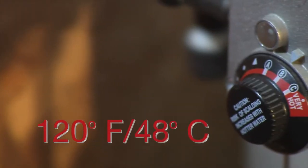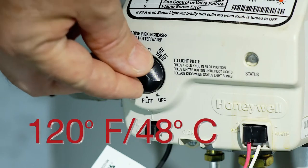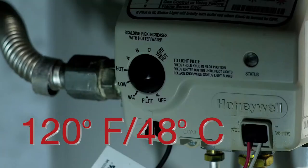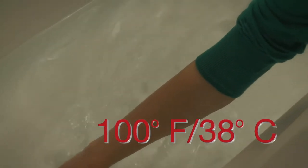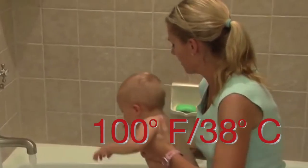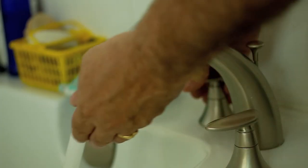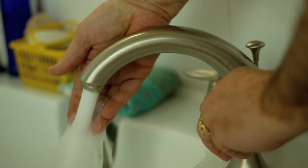Liquid and steam burns can also happen in a flash with a splash in your bathroom. First, be sure that the temperature in your home's water heater is set no higher than 120 degrees, or just below the medium setting. Next, test bath water, checking for hot spots, since what's good for adults is sometimes too much for a child's tender skin. And test the water of any faucet by letting it run before letting children or older adults wash.